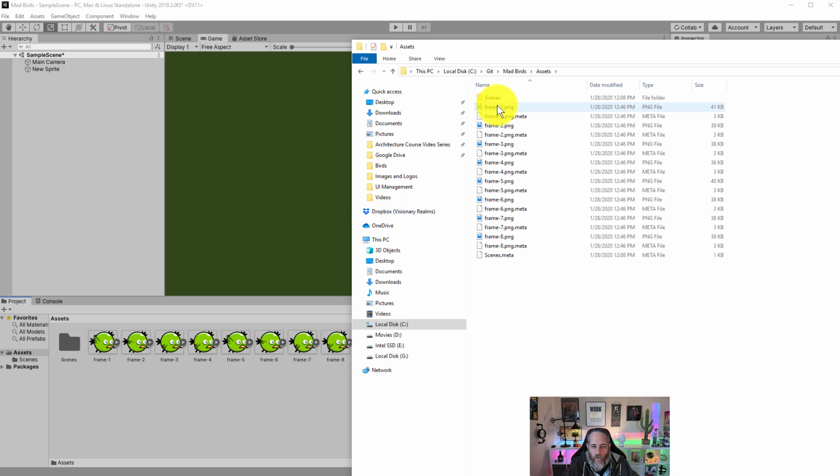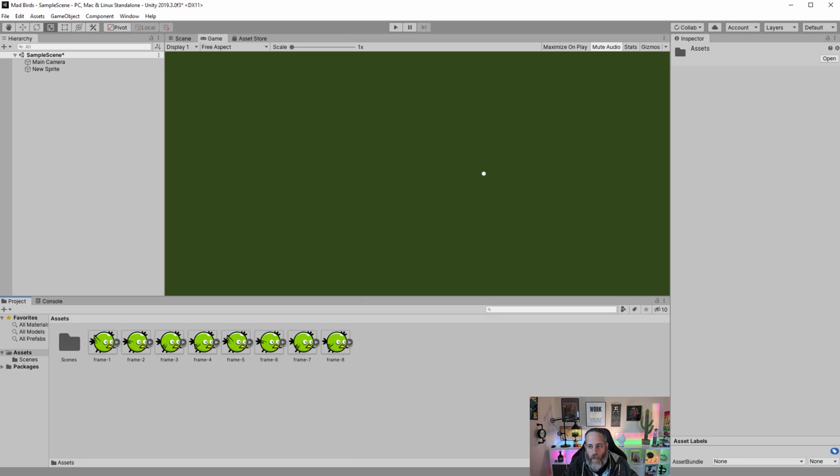Here you can see I have all of these PNG files and these .meta files. Don't worry too much about those files. We'll talk about them a little bit later. They essentially just store some metadata about how we want to import these images. So what I could do, again, is go in here, copy from that zip and paste into here. I already have them in though, so I'm just going to close that out and work with the files that I have in my assets folder now.